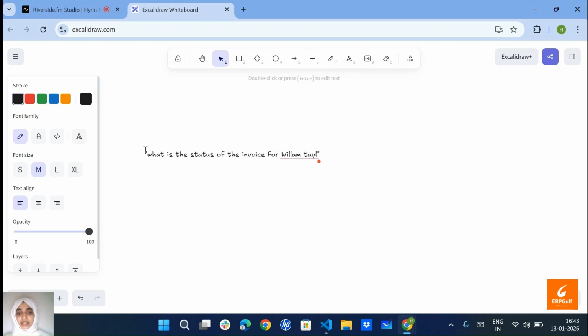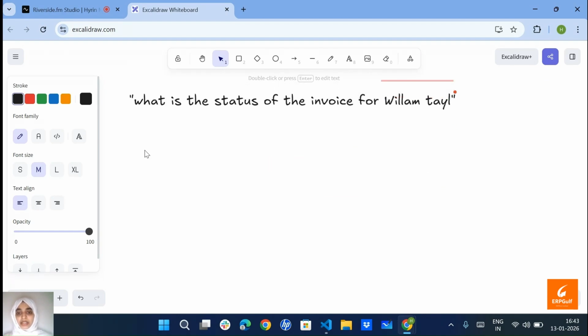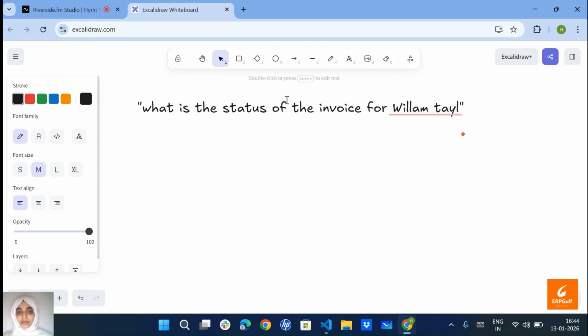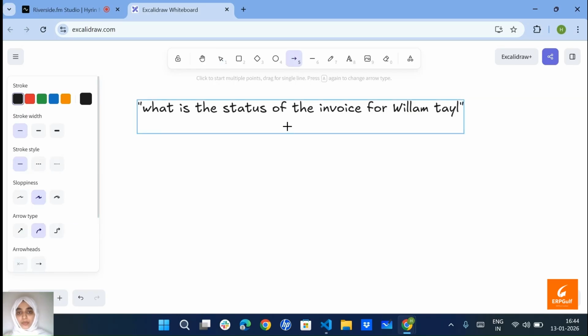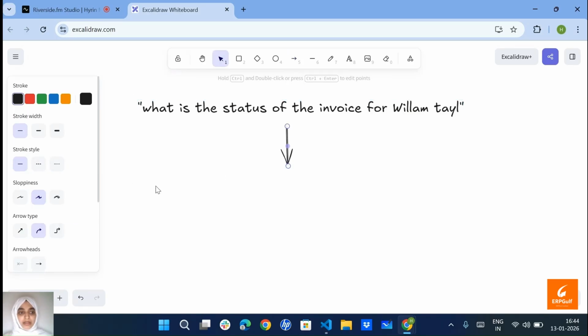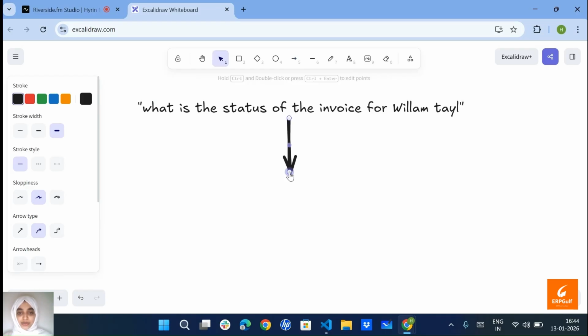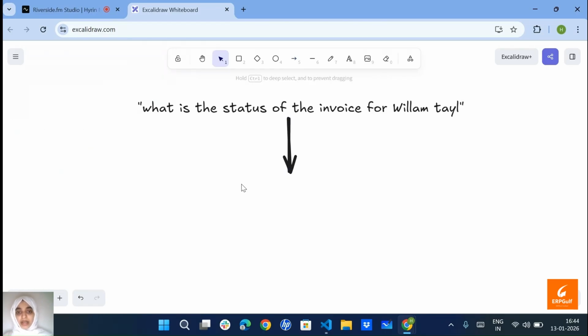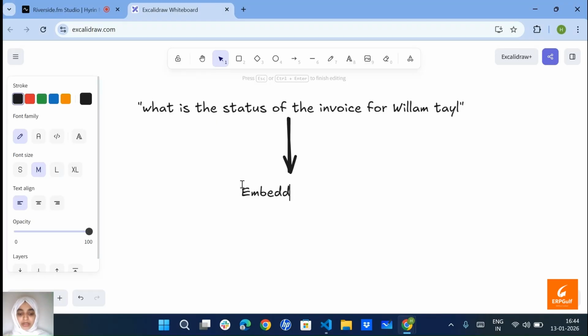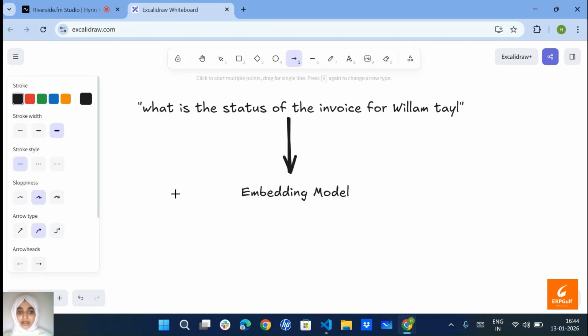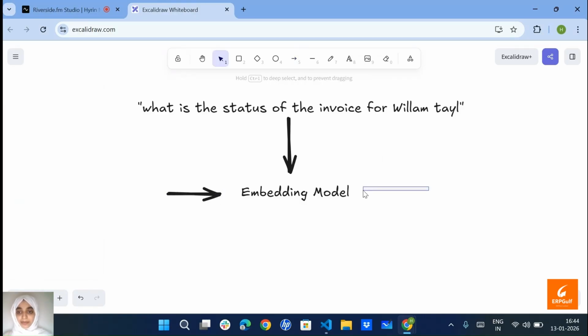Now you see, we directly pass this question to the embedding model. One second, I am not used to this Excalidraw, so that's why I am having such issues. So, as I said, we already passed the schema. We pass the schema, we also pass the master data, right?